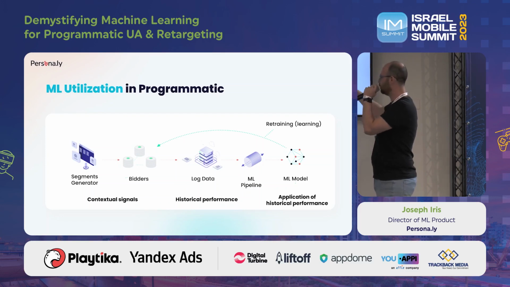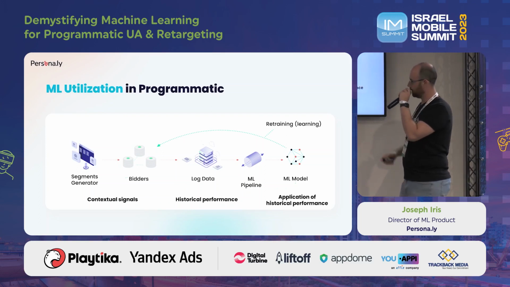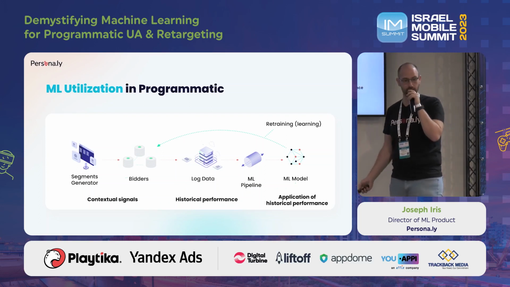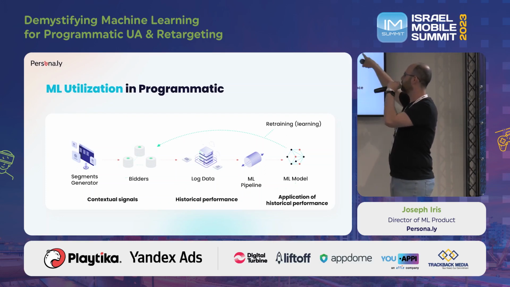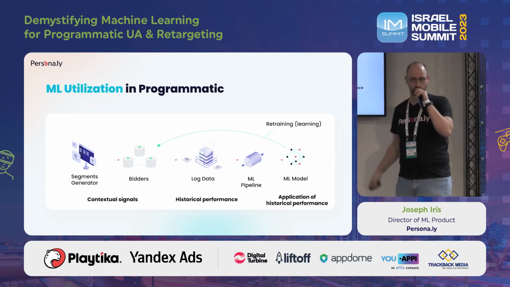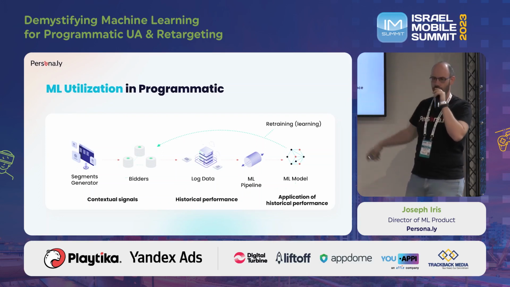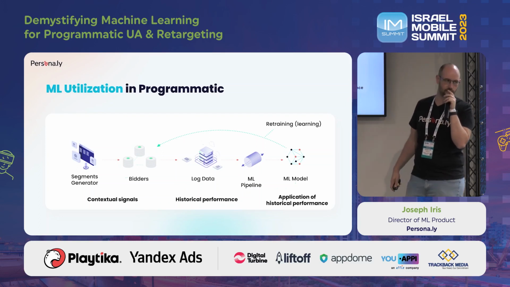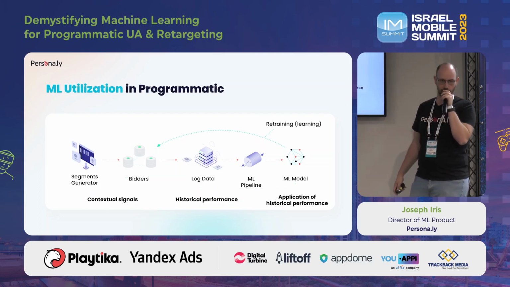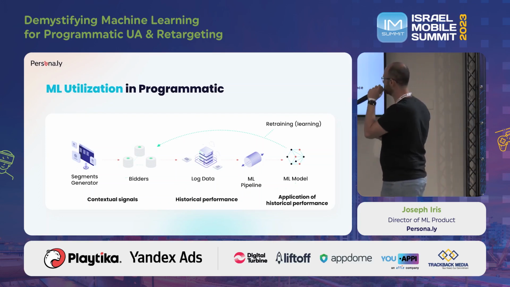You start bidding, you log your data, impressions, clicks, installs, etc., and you accumulate more data and you can start building a model. As soon as you build a model for your ML pipeline, that model is synced to your bidders, and your bidders start using it. This loop that you're seeing here is actually the learning part. Every day that goes by, or every few hours, depending on your implementation, you're going to get more information, and you're going to improve your model. That's the whole point, because things change. New publishers are out there, etc.